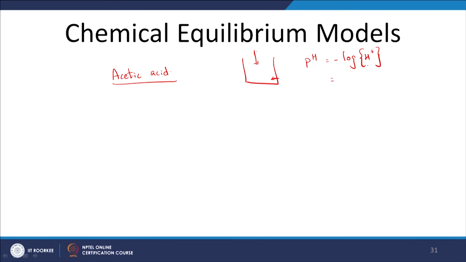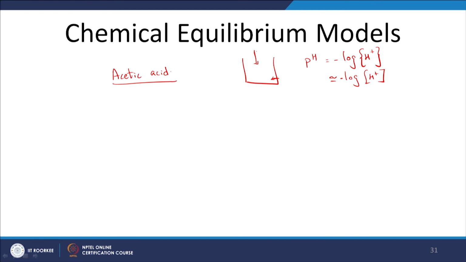It gives us an idea about the concentration or activity of H plus in solution, which people approximate by minus log concentration of H plus. pH is the negative logarithm of activity of H plus. Now, how do I go about this? There are different ways, so let us look at one way that people can consider.